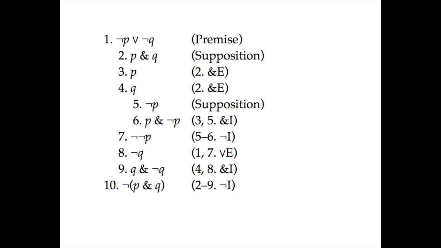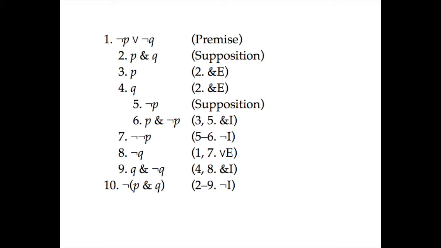So as always, I'm just going to start out assuming the opposite of the negation. I'm going to assume P and Q. All right, that's line 2. Line 2 is the supposition P and Q. All right, now I'm just going to use my and elimination rule twice. That gives me P and it gives me Q. And you can see that line 3 plus line 1 should be enough for me to prove not Q. All I have to do is find a way to turn line 3 into not P instead of P.